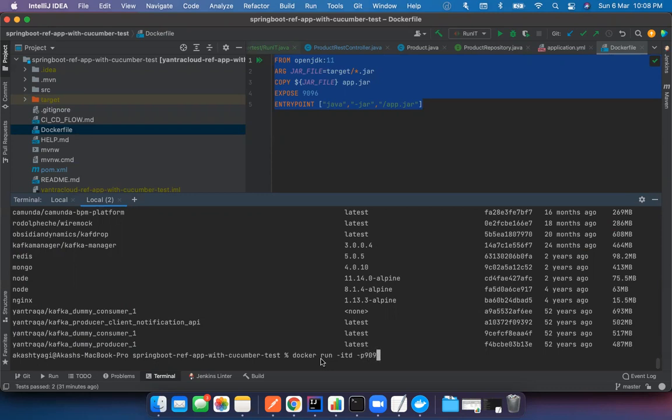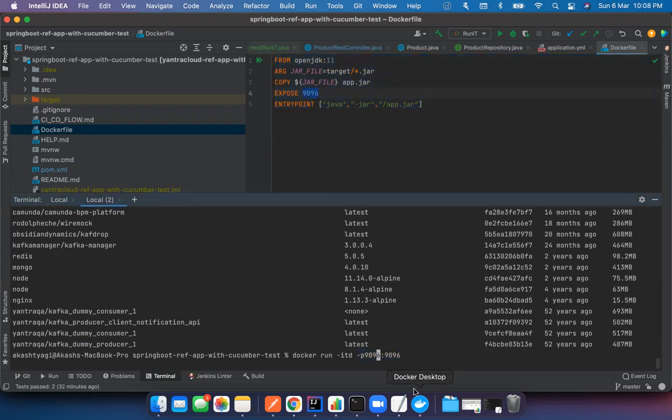I'll say 9096:9096. What I'm trying to say here is whatever traffic comes to 9096 has to be passed on to 9096 inside the image, because in the image, if you see, I have this exposed.